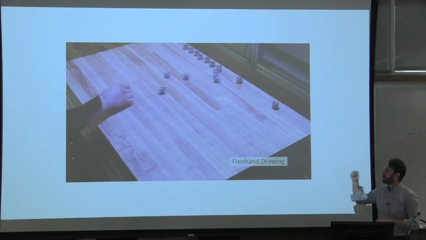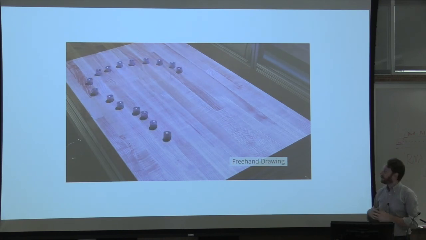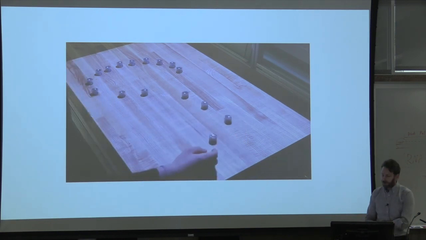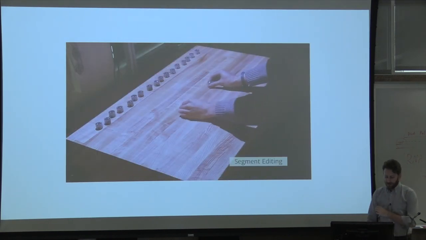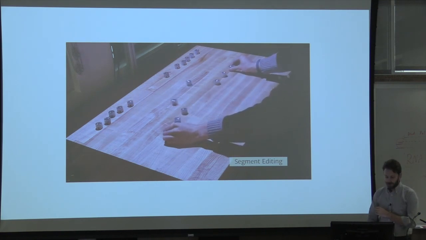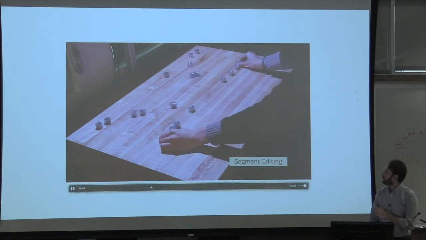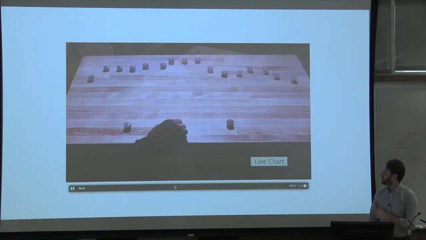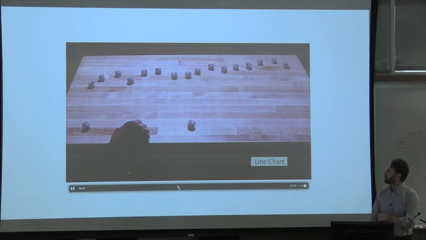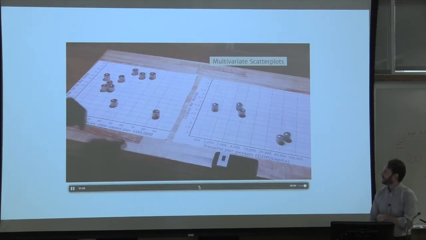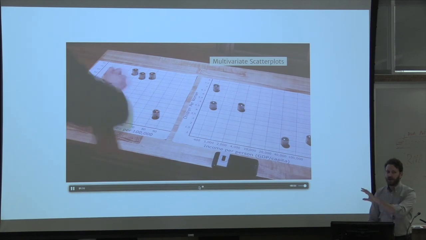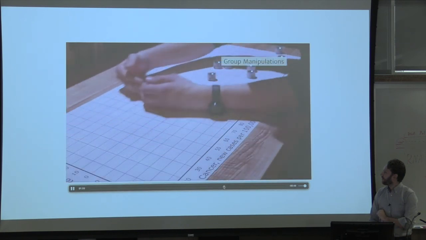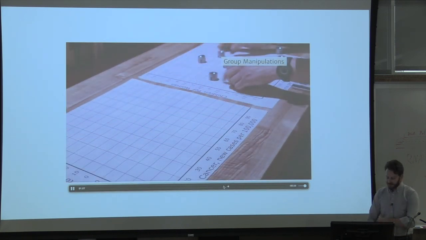So these are just some simple examples of how you could draw shapes and have physical manipulation with 2D shape information. But we're really interested in thinking about them in terms of their use for information visualization. So here you can have a line chart where you can move through that data set, or a scatter plot. Each robot can represent a point in a 2D data space, and then you can manipulate lots of them at once.